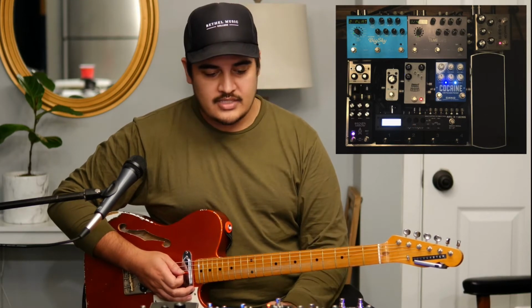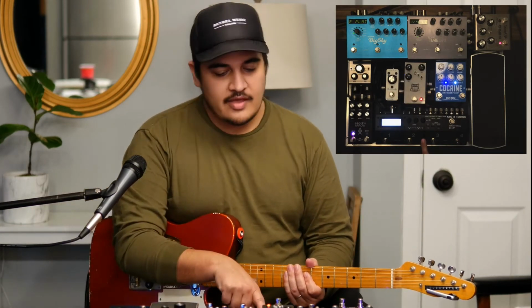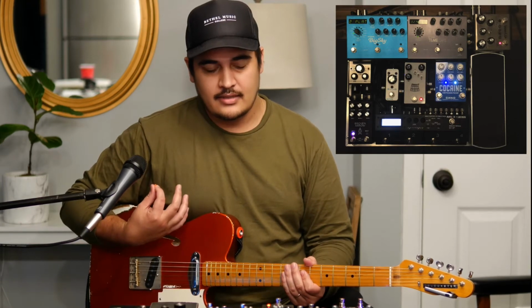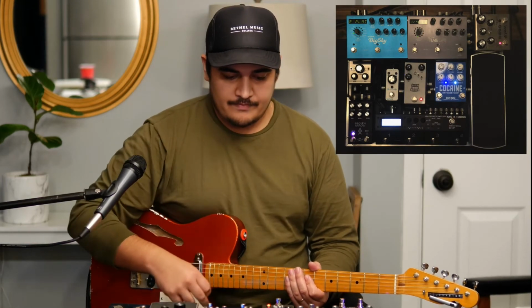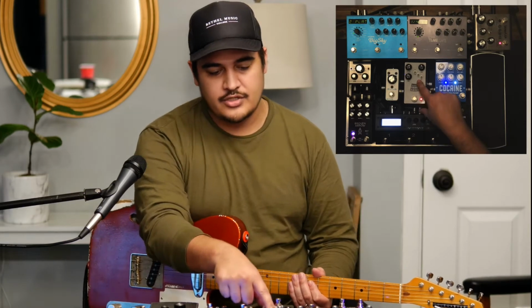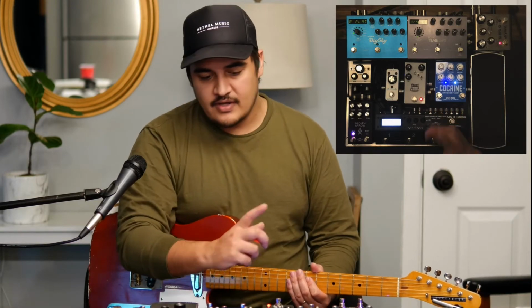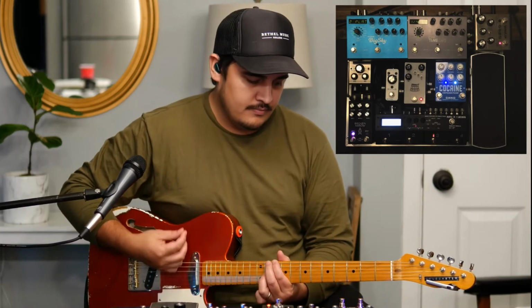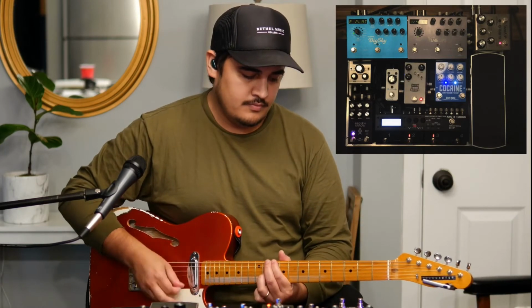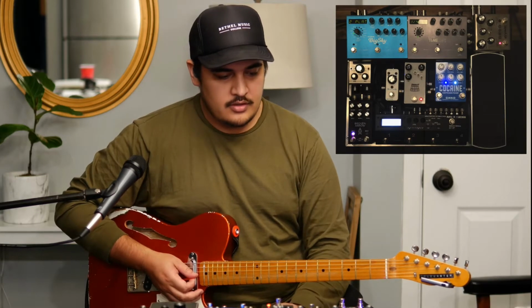Next, I'm going into the JHS Kilt. I love this pedal. It's been on my board for quite some time. And I'm utilizing the MS3 to actually take care of the red switch on there because it's the V2. So I'm using that to switch between the lighter gain and the higher gain. I typically keep the G1 switch in the down position. That gives me a lighter overdrive and a medium overdrive rather than the higher gain and the fuzz. But yeah, here's what that one sounds like. Sounds really good. Sometimes I'll stack the two. But yeah, so those are the drive pedals.